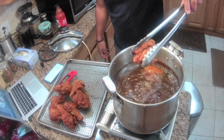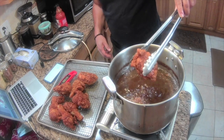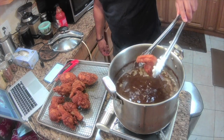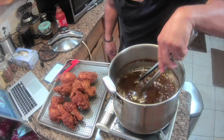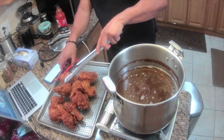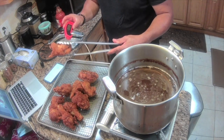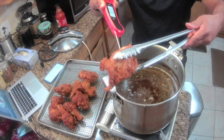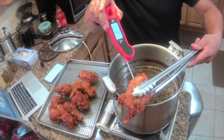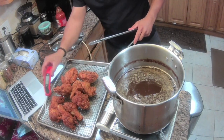Let the excess oil drip off. Put it on the rack. Whatever oil is left on the chicken will drip off through the rack onto the sheet pan. We all got some fried chicken. That's it. Nothing left in the pot. So, just like last time. Hope you can see that. It says 187. 165 is cooked chicken.